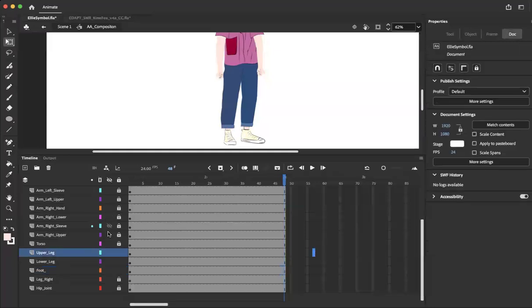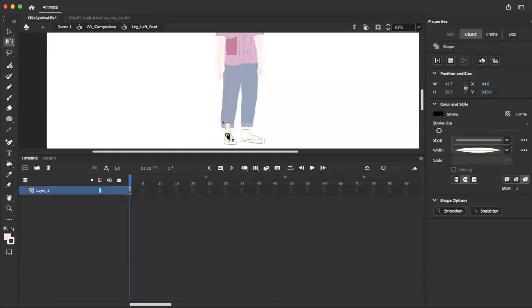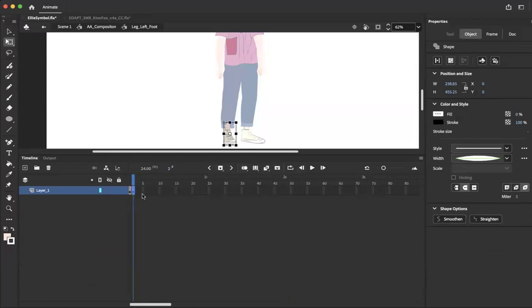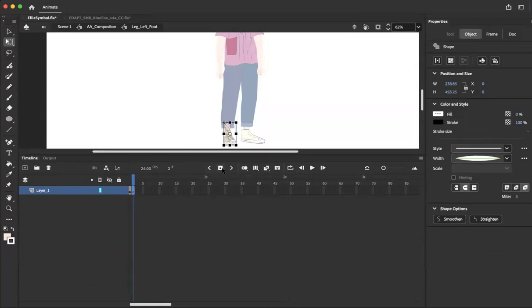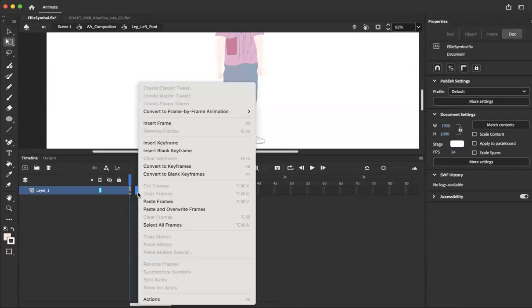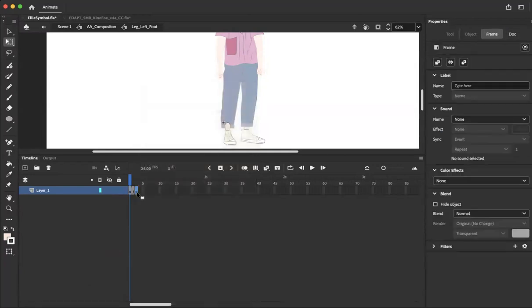Pulling that up. So you're just watching me rework some of this. So we're in a good place. And on this one, I'm going to paste my keyframe. Paste frames. And move that guy over.